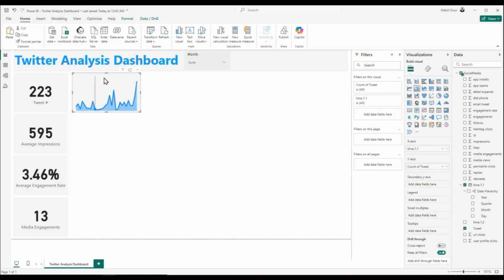I'll leave a little bit of gap over here. So move slightly. Yeah, I think this is good for now. We'll do a final alignment of all these gaps and so on later on when we have all the visuals plotted within this dashboard. So I think I'm good for now. Then I'm going to copy this and paste it 3 more times right next to this, and this.